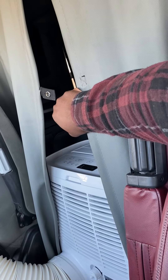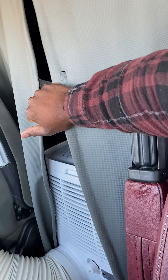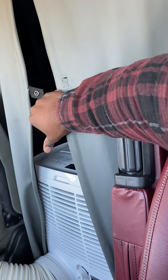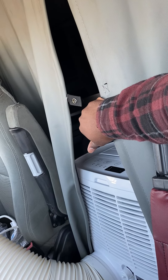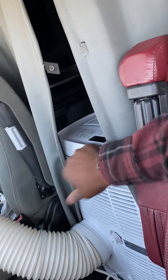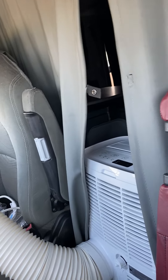What I found out is if I leave the curtain open about this much, and I come up to the cab area for any reason, it's hot up there — but back there it's cold. This thing will drop the temperature down to about 60 degrees, according to the unit.